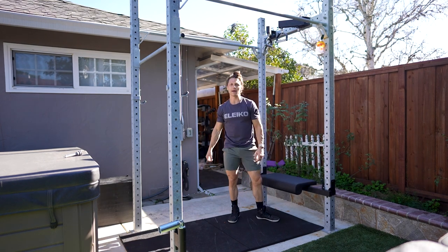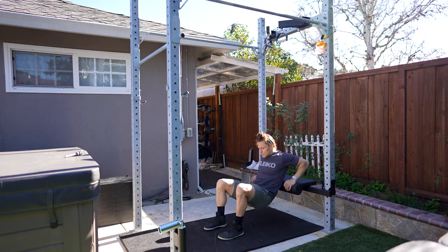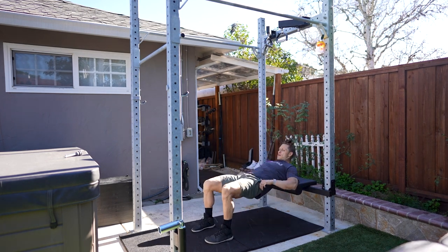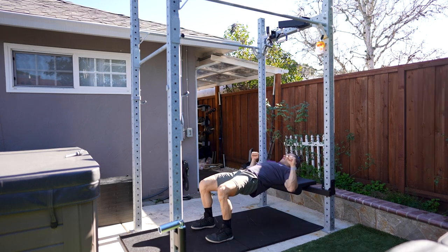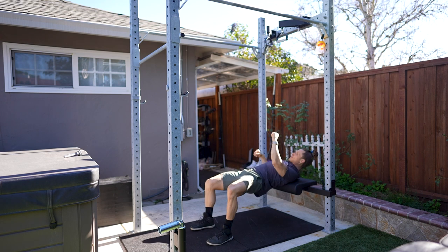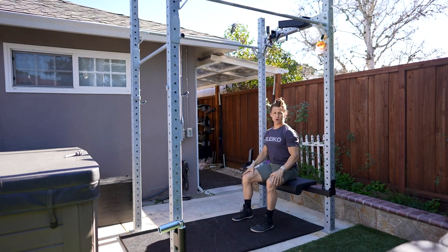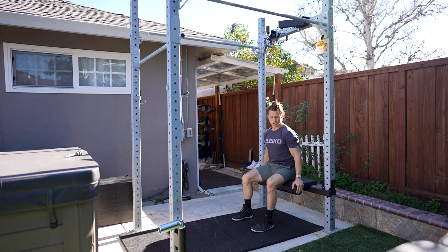And slide it back on. So that bench will adjust up and down. If I have a barbell, I can do hip thrusts. If I have some dumbbells, I want to do some glute bridge chest presses. If I want to do some seated work, this can serve basically as just a bench.